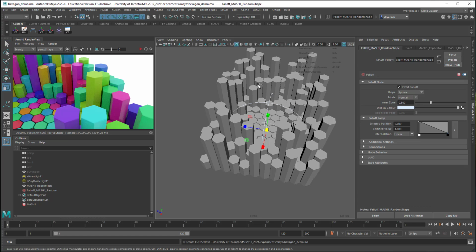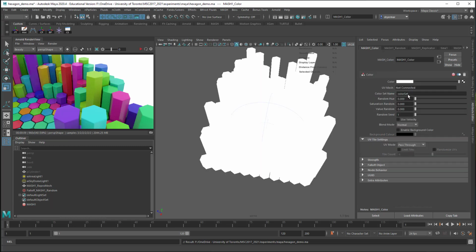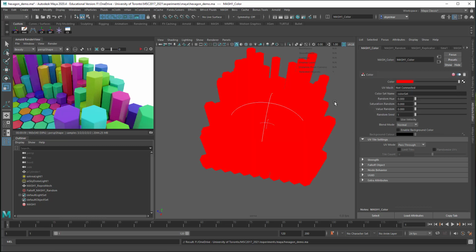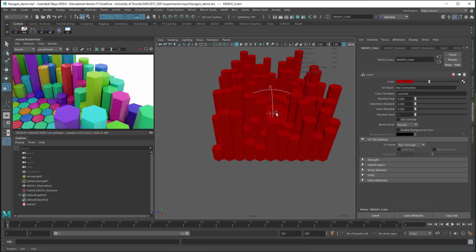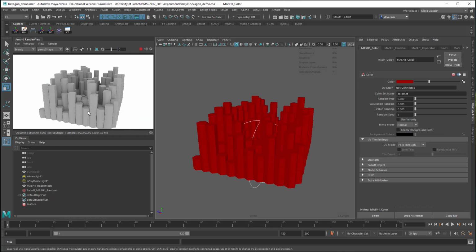I'm going to save this scene. So if we go back to mesh, to the waiter, we can add an add color node, right? So it just adds whatever this color is here. So I can turn this to red, and you can see that it's just filling the whole thing with that color. And if I were to render now, though, you can see it still renders with whatever material is on the surface. By default, this just has a Lambert on the surface. So this color that is on your model, the repro mesh that comes through the mesh, shows up on screen, but it won't show up in the renders until you go through a couple of steps here.